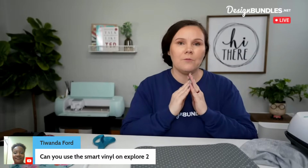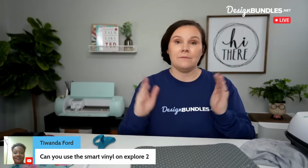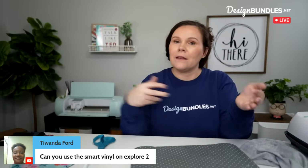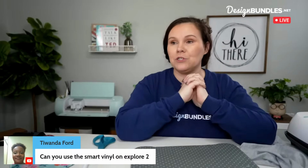Can you use smart vinyl on the Explorer 2? Yes, you can. With the smart vinyl, they come 13 inches wide. Normally with the HTV and things like that, they're actually 12 inches, but you can cut them down. So say, for example, I cut it 13 by 6. It's going to hang off the mat a little bit, or I can trim it down to that 12 inches. So you can definitely use it with the Cricut Explorer 2, not by itself, but on the mat, yes.